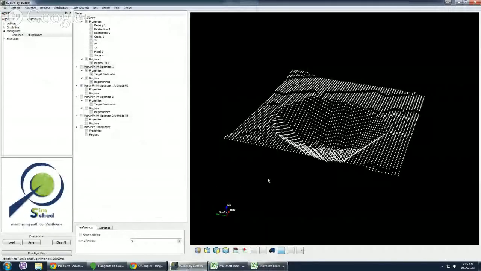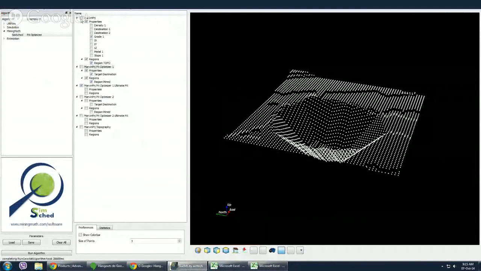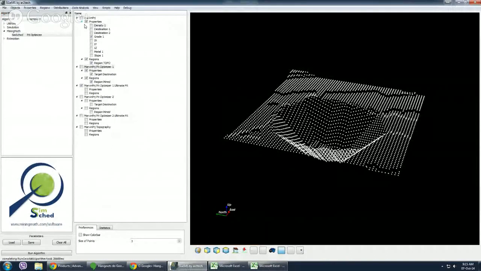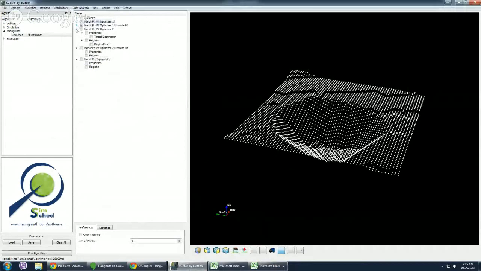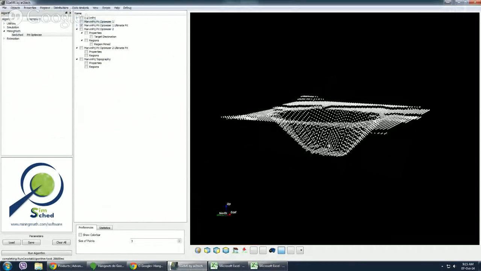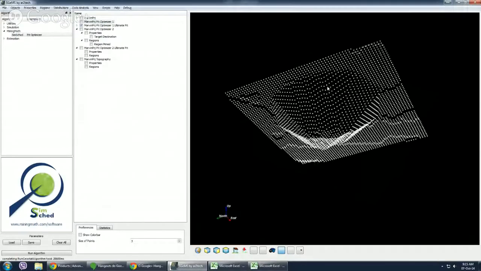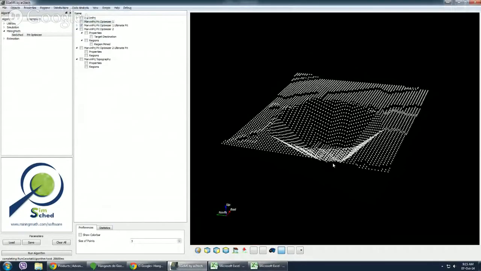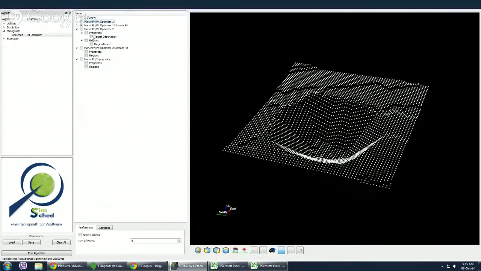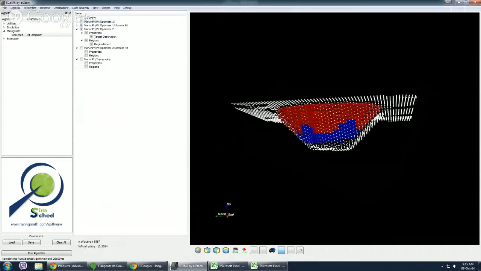And the interesting part is, I'm just going to close the old results, and I'm still showing the last ultimate pit with 100 meters bottom width, and I'm going to load the new solution.